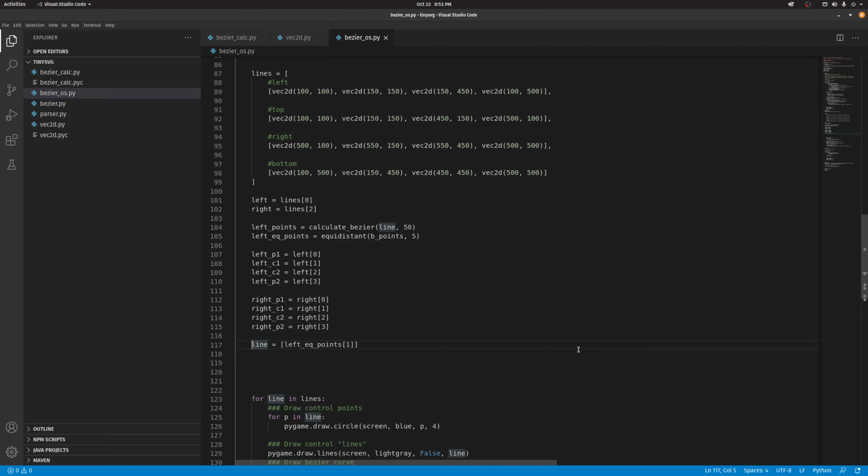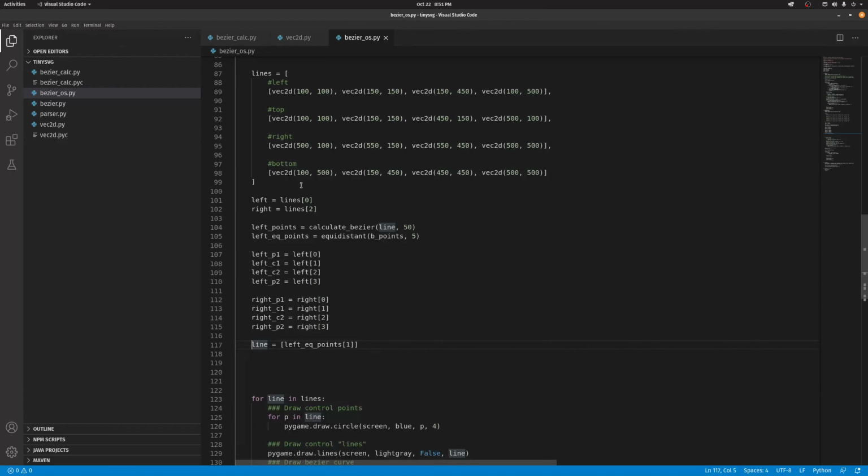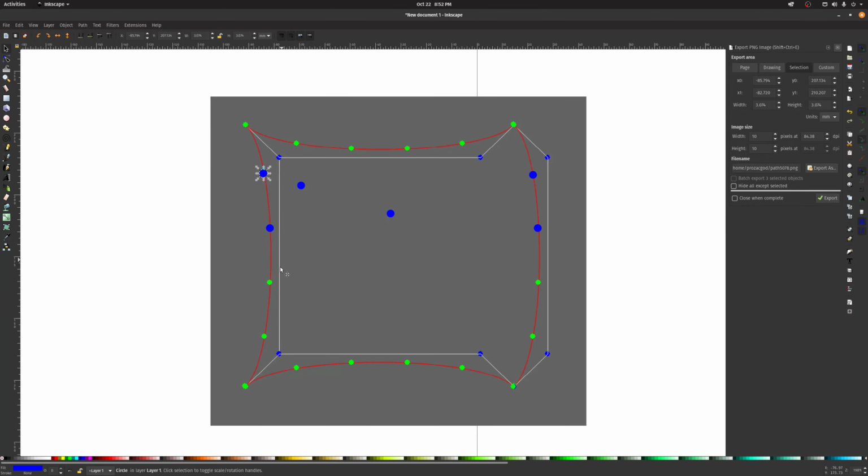Then, once I get the line, let me think about this one a second. I'm getting this point. So if I grab my left points, this is the left vertical line, so that's this line here, and I grab the first element from it, that's this point.